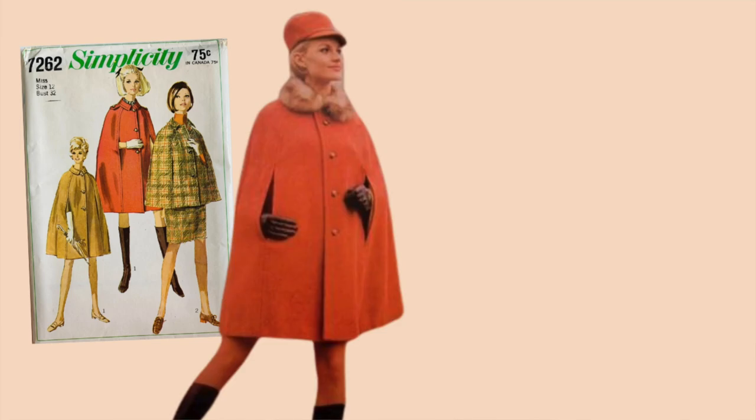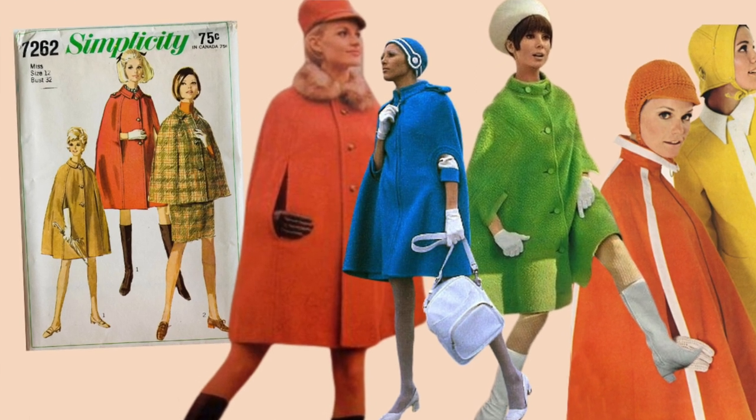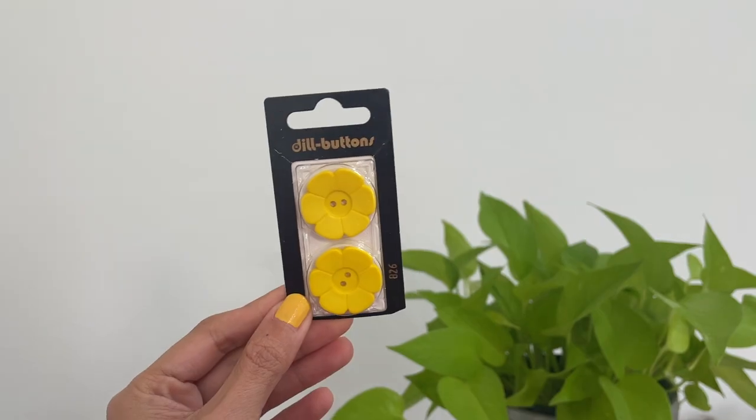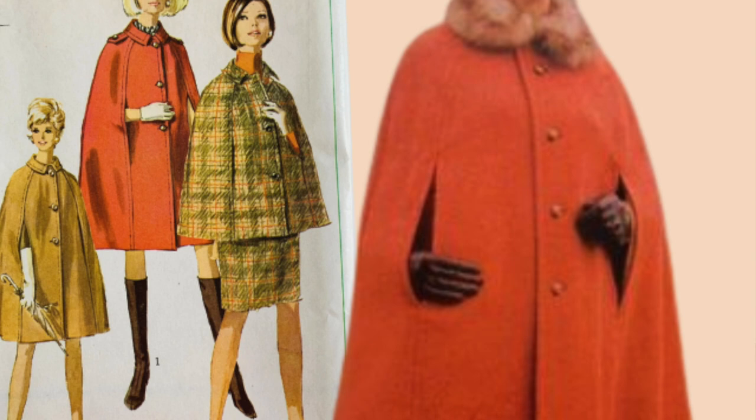The design I want for this cape is pretty straightforward. A cape itself is a pretty simple design, but to give it a groovy 60s vibe I'm going to be adding rounded collars and making the collar a little bit bigger than usual for more of a statement. I'm also going to be using these cute daisy buttons from Etsy, bound buttonholes, and armhole openings on the front. I wanted kind of a dress length with the hem ending just slightly above my knees.